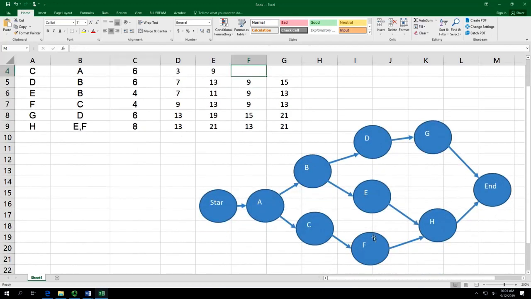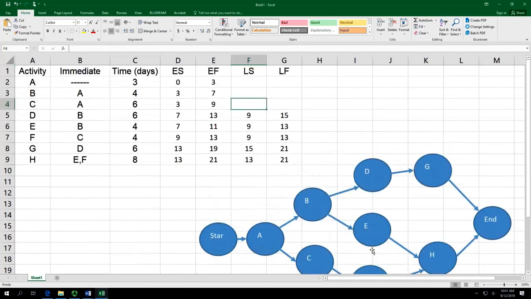C also is straightforward, just a one line connection. C is connecting with F, so you need to find out F's late start, which is 9.